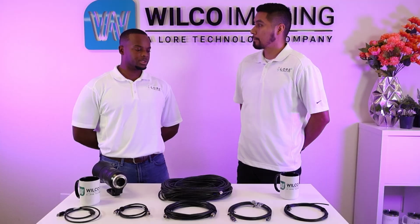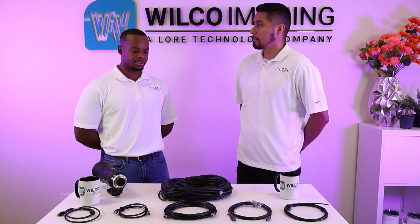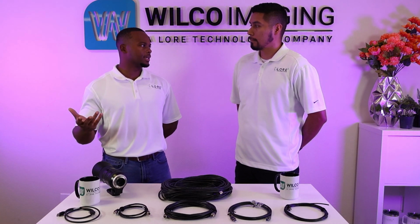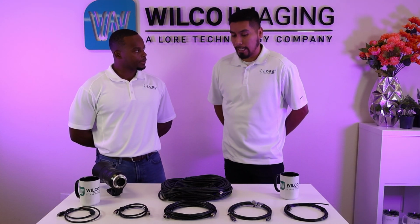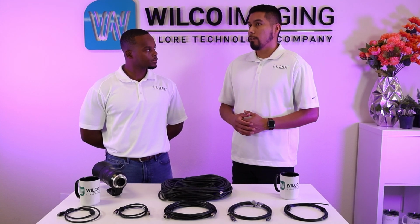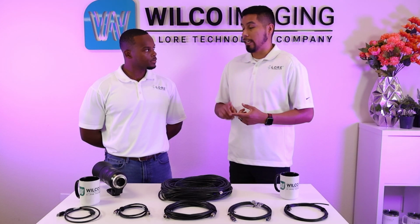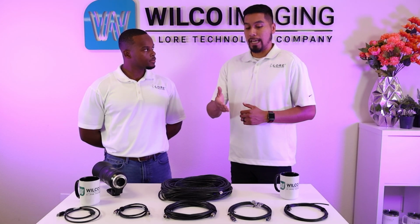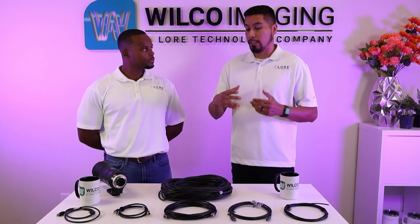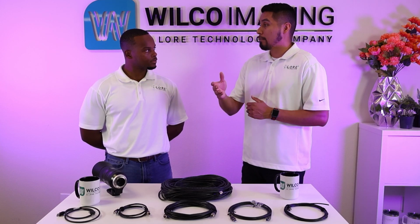So I know that Wilco Imaging specializes in many custom services, ranging from sensor glass removal and etching to white glove services. For the customized cables, how would you go about that process? That usually goes with having a meeting with your team, knowing your requirements and what connectors you need, say for example, an M12 to a USB Type B like here. We'll need to know that, and we'll also need to know the pinout of the internal connector.